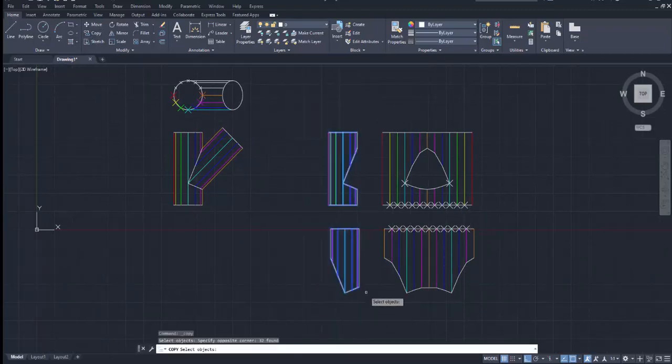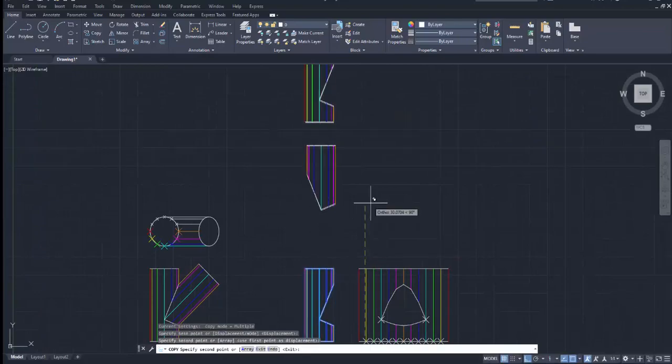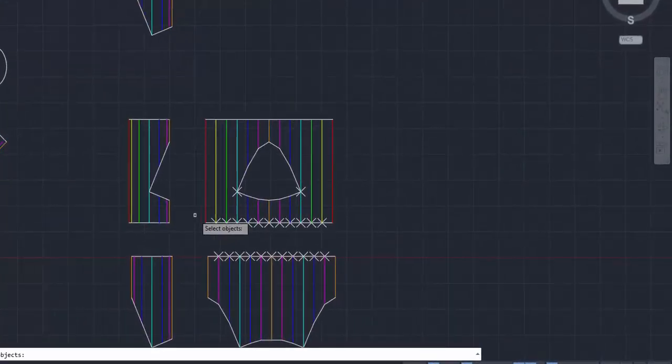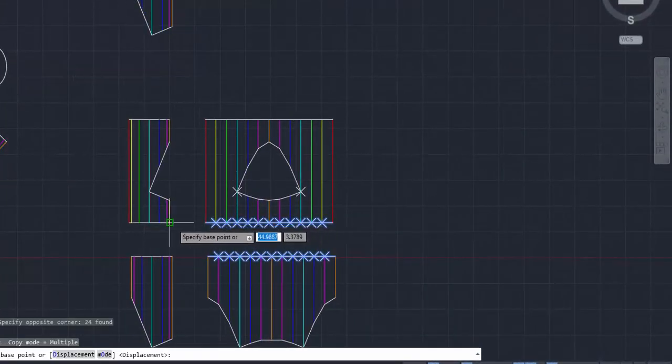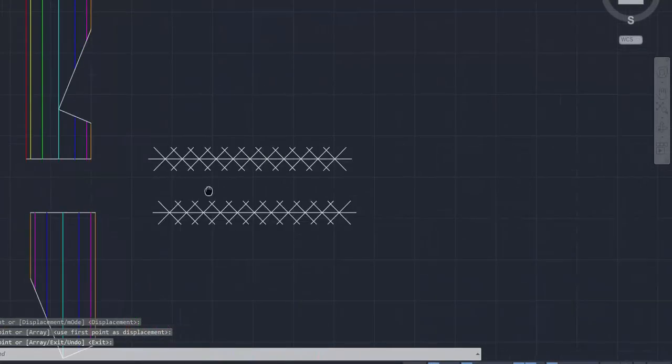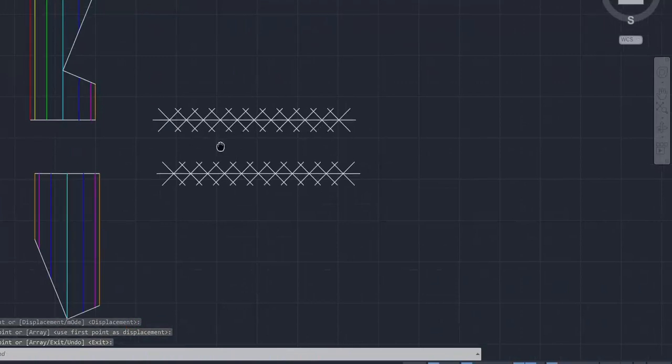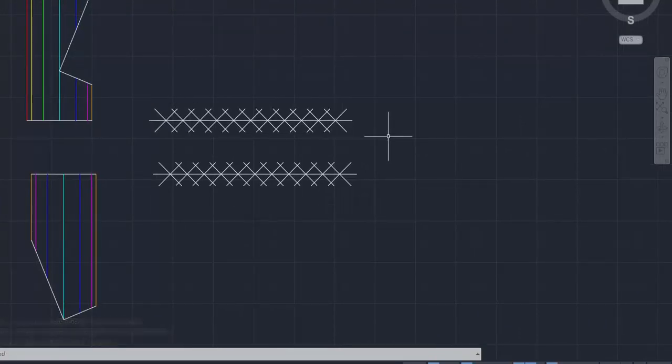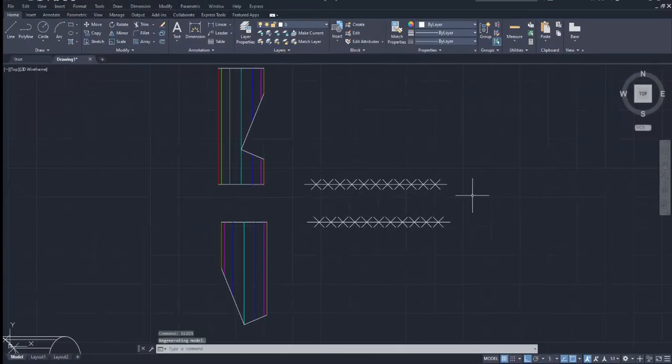Now, I'm going to copy these up here and just show the other way to do this. And I'm going to cheat. I'm going to copy these two. So I've already got my lines divided up. If your little nodes get too big, you type regen and it will refit them.